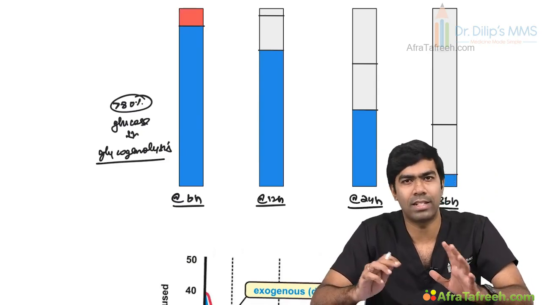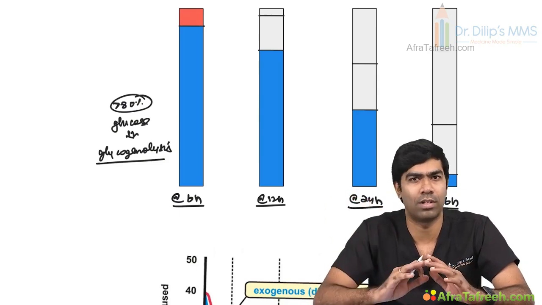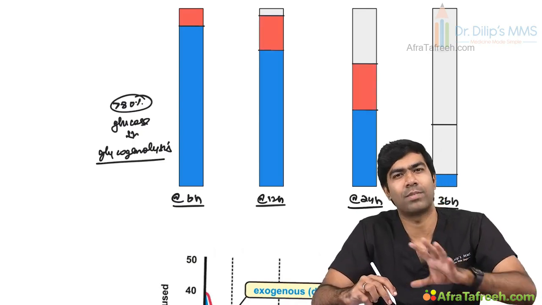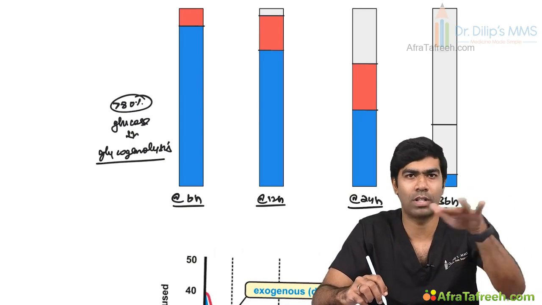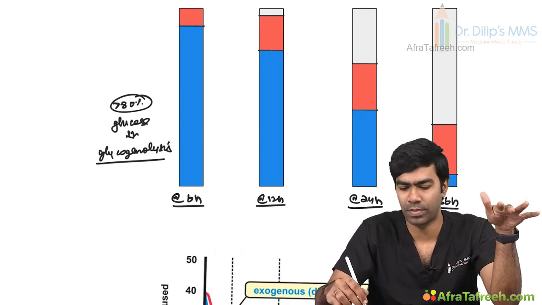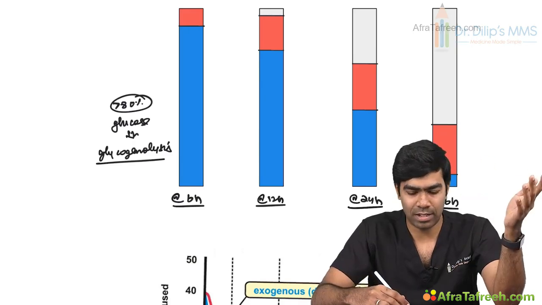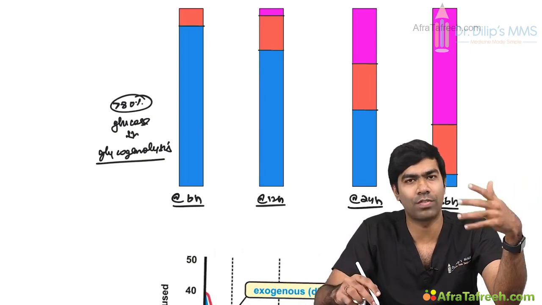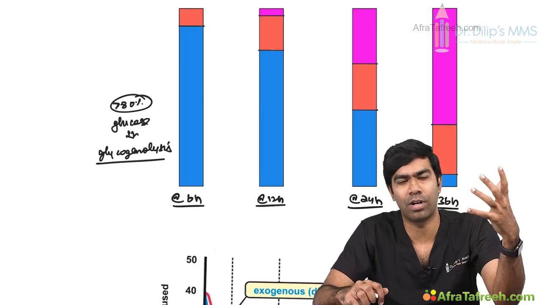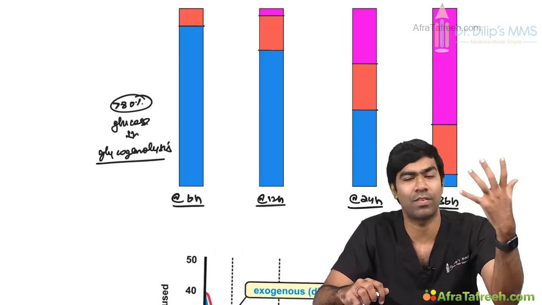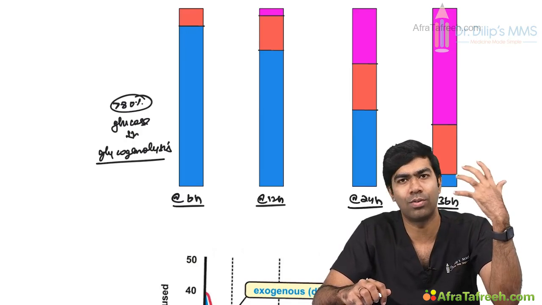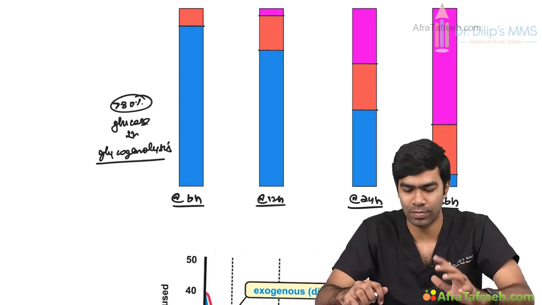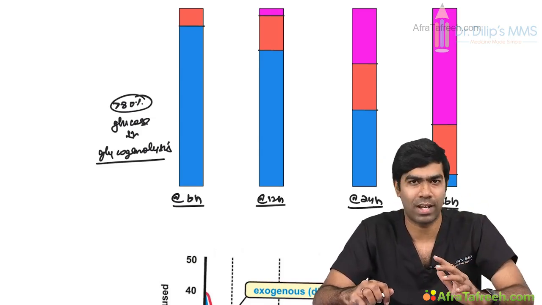Gluconeogenesis, yes, at 6 hours contributes very little to the glucose that is circulating. But at 12 hours it expands, at 24 hours it expands the maximum, reaches a peak. Beyond that, it will not rise and it will become a plateau. But at later stages, beyond 24 to 36 hours, ketogenesis and production of ketone bodies are going to become really, really important. And this is what we refer to as fasting or starvation ketosis. And that's going to act as one of the very, very important sources of fuel along with free fatty acids. Because when you have ketone bodies, it means you're having free fatty acids as well.